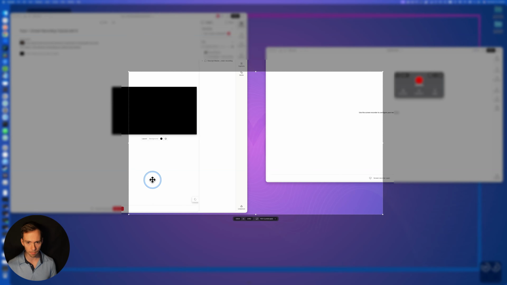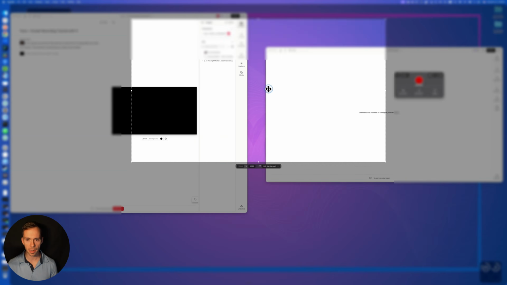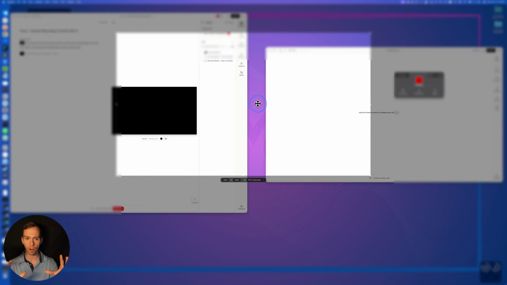So with the region, it opens up this window, which I can drag around my screen, and you can see the bright part of my screen is what's gonna get captured. Whatever happens inside of that bright window is what's gonna make it into my final video. Everything that's in the gray area surrounding it will be outside the scope of what's getting captured.